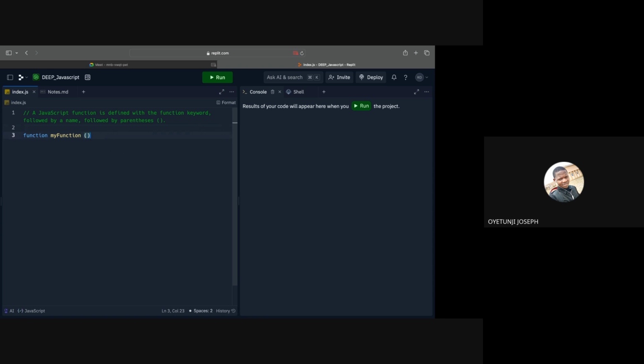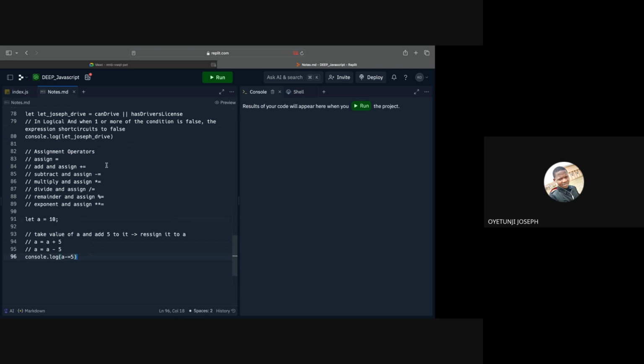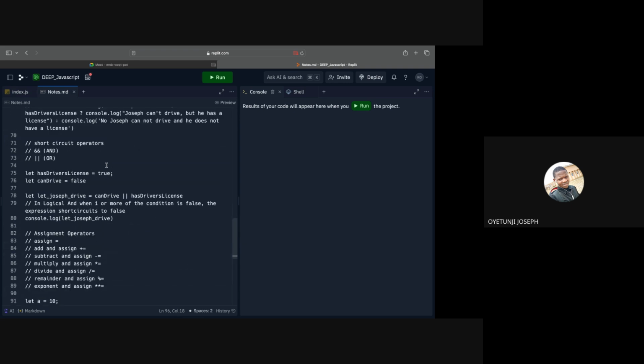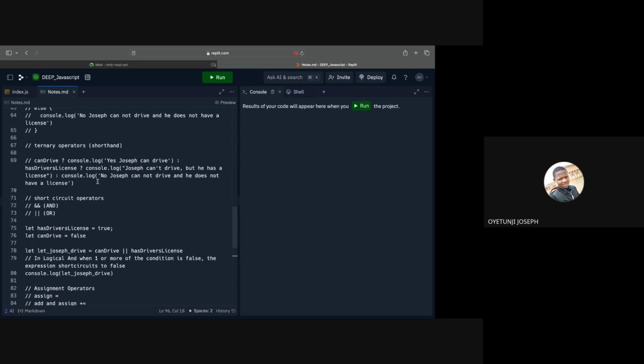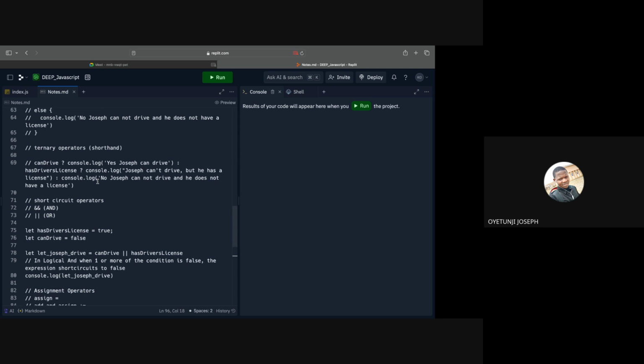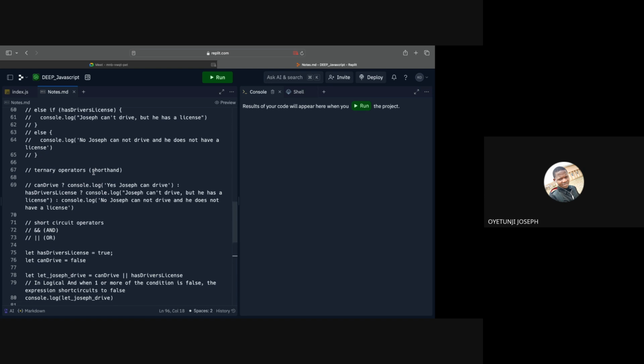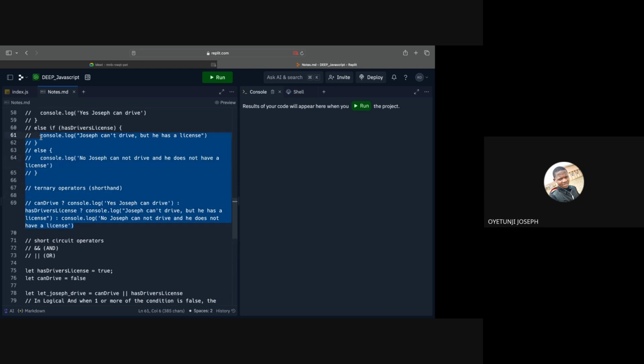Sorry, sir. When you were talking about the ternary operators, you said it's a shortcode. What you do that time, the code you write, I don't understand the code. The way the other ones work, you know how it works. So this one you just write it like a normal word, and how it works, the code, what you put and how the things work, I don't understand it. Thank you.